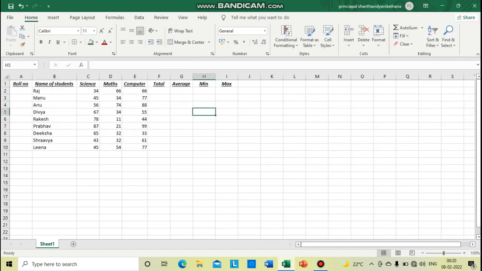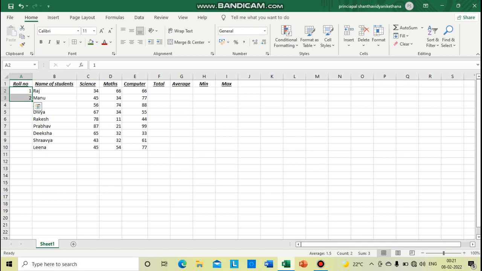So next topic is formulas in Excel. So I gave some details here, name of students, marks of science, maths, computer. And now I am going to give the roll number. First I will give 1, second 2. If I want to enter 100 numbers, it is very difficult to enter each and every time, right? So select this 1 and 2.